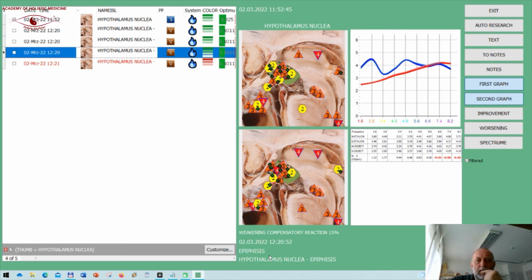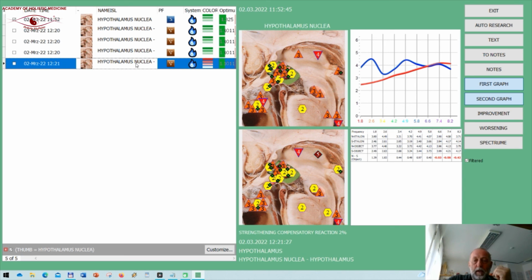That means epiphysis, oh, weakening compensatory reaction. We need to take a deeper look at epiphysis. So we have the chief of the chiefs, the big chief, makes a problem. The chief station is working, but we have a problem in epiphysis.